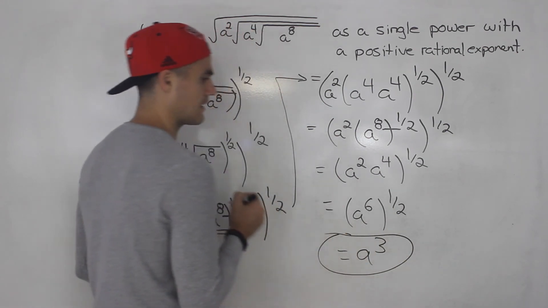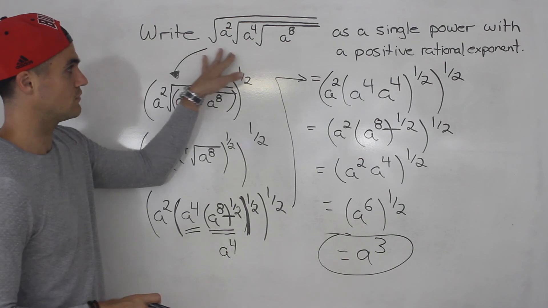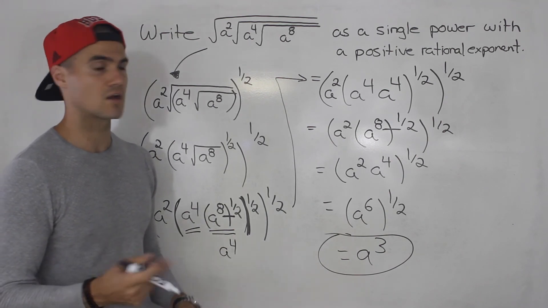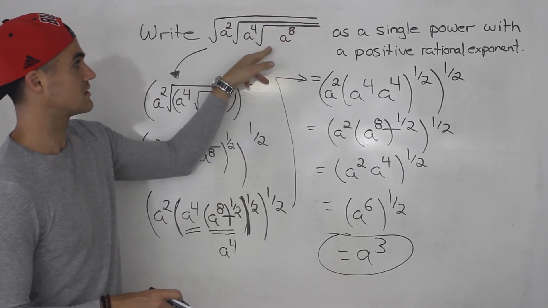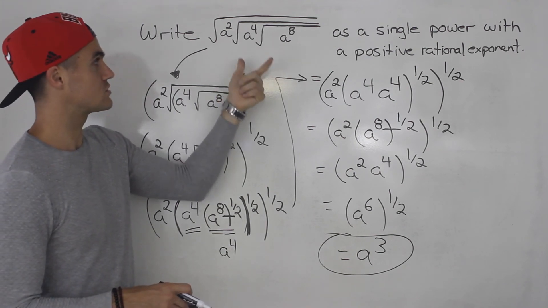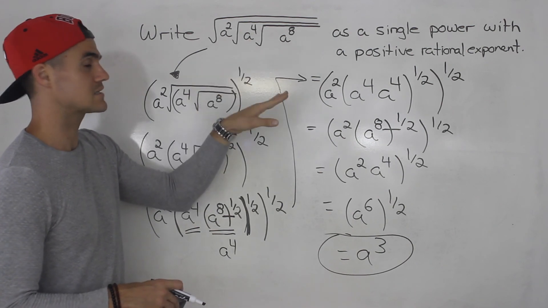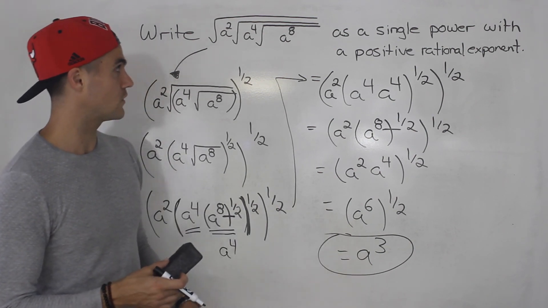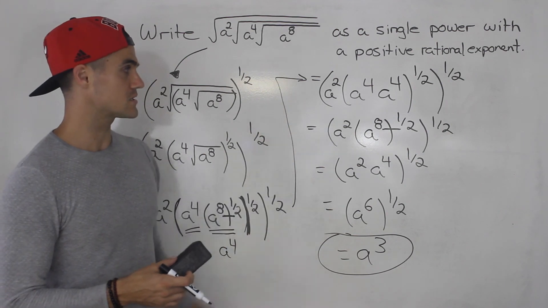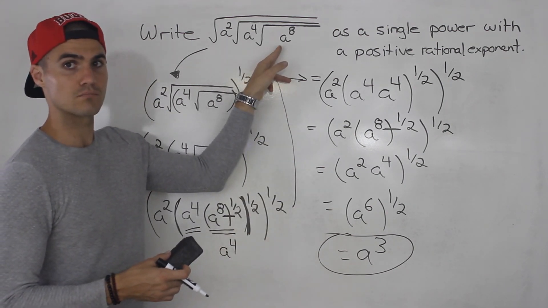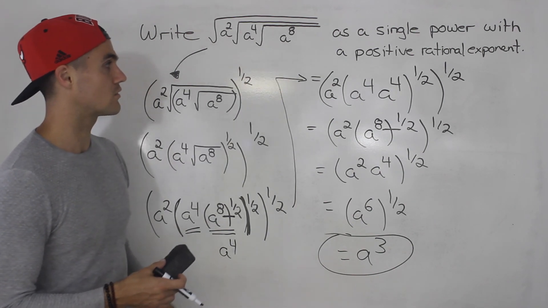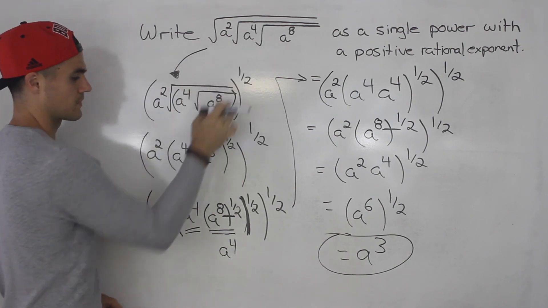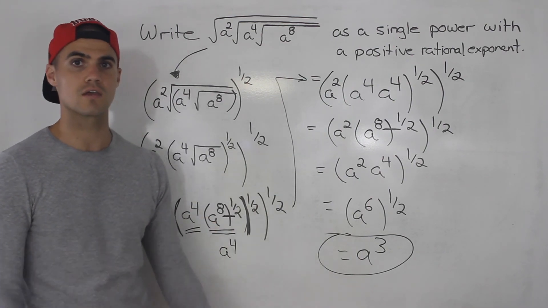So that is the final answer — all of this simplifies to a to the power of 3. There are actually multiple methods of doing this. You may switch the inside radical first to a rational exponent, simplify, and move your way out. Whichever way you do it, it should simplify to a to the power of 3. Just be very careful when switching radicals to rational exponents — make sure you're not adding anything or leaving out anything that's supposed to be under the radicals. For example, this a squared should always be on the outside of these two radicals.